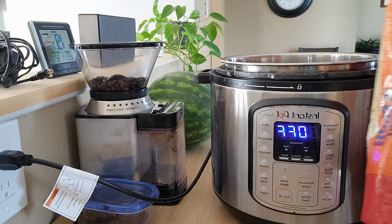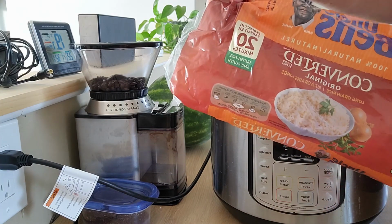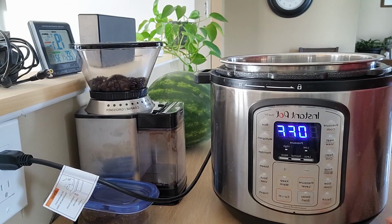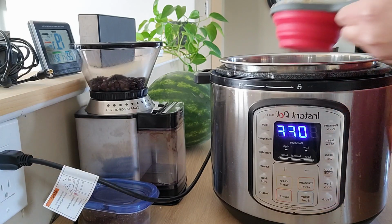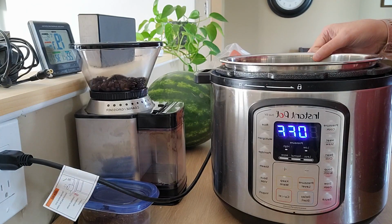First I'm going to do my rice in my Instapot, and then I'm going to cut my veggies and get ready for supper. So to my Instapot, I'm just going to add a cup of this rice, the Uncle Ben's. It's not the usual kind, but it's hard to get rice around here lately. Not sure why. So there's 1 cup of rice. And now I'm going to go over and rinse it.